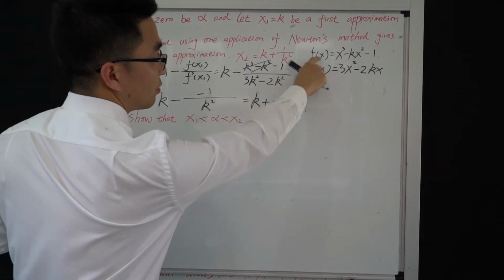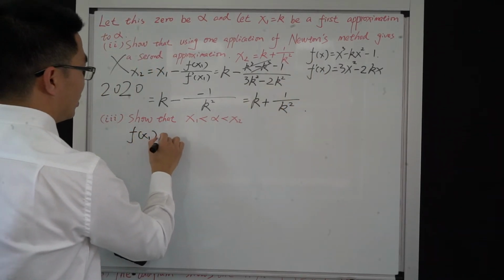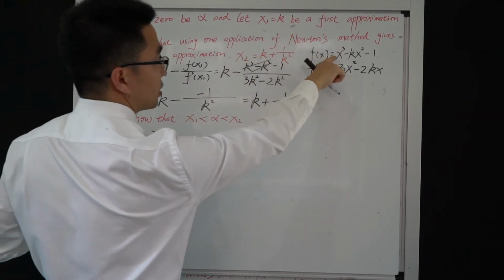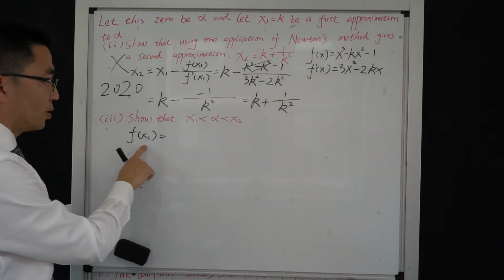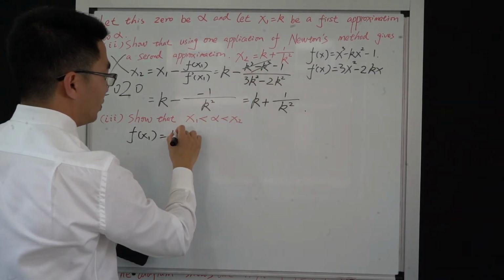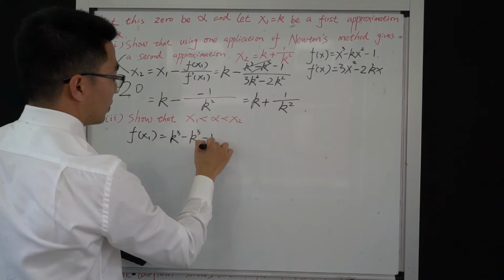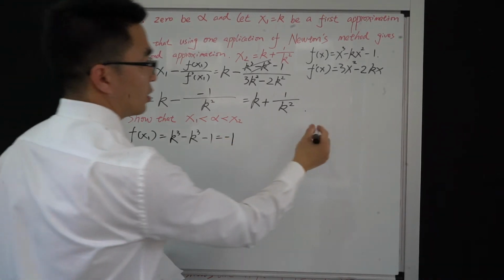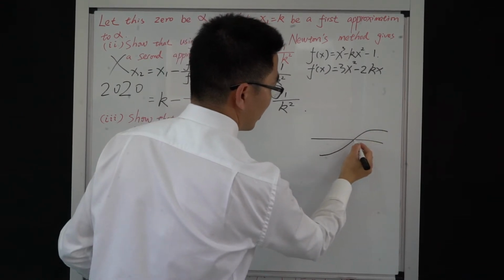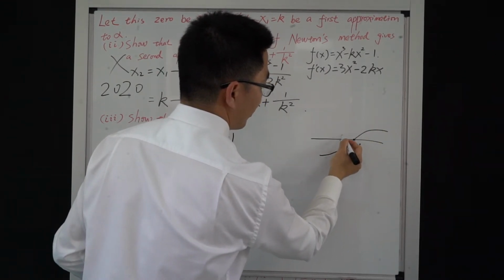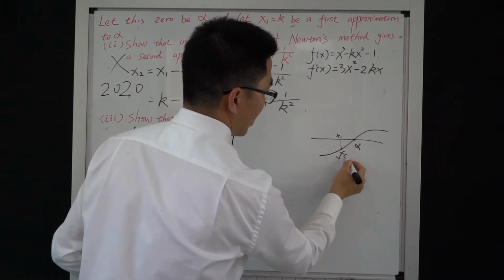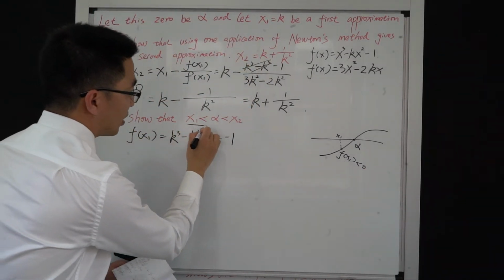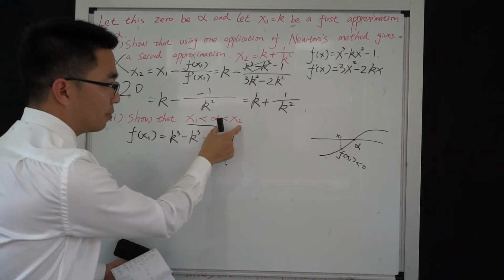Substituting x1 into the original function, since x1 is equal to k, we can sub k into the function for the value of f(x1), which would be k cubed minus k cubed minus 1. So here is negative 1. If this one is alpha, then we have proved that f(x1) is less than 0. So this one is confirmed. At least we have confirmed this part: x1 is less than alpha.